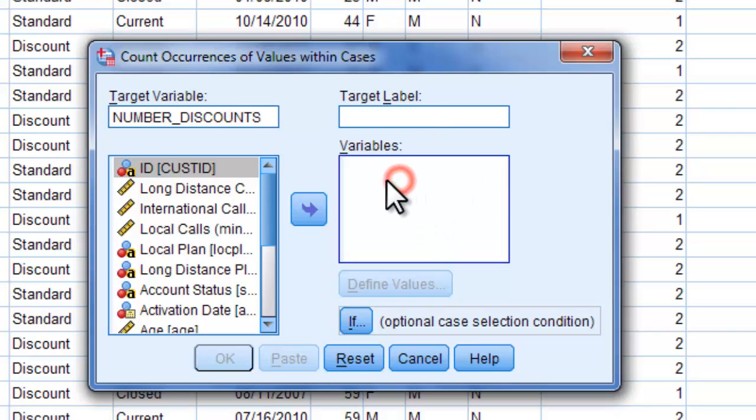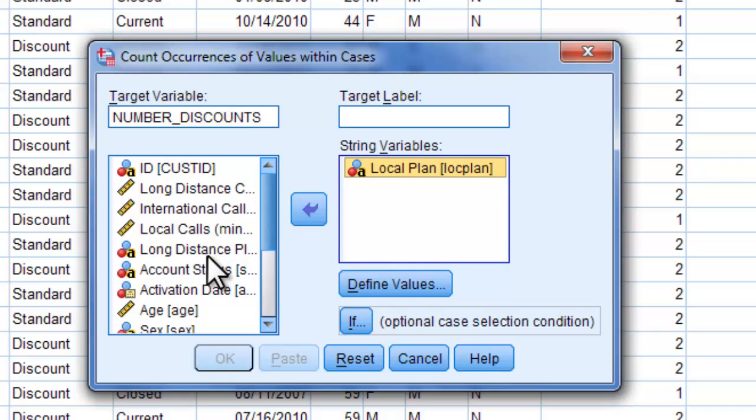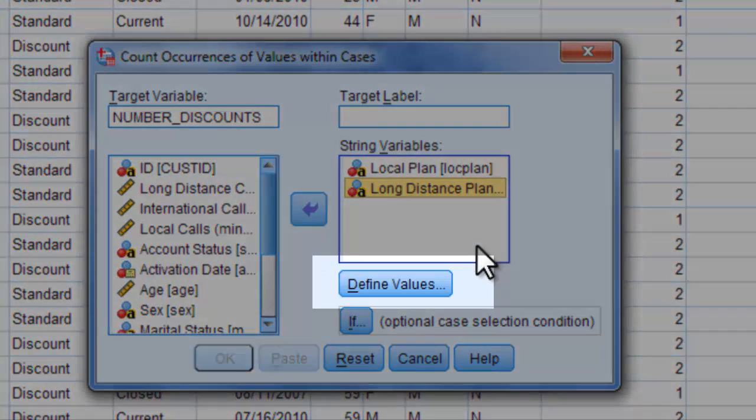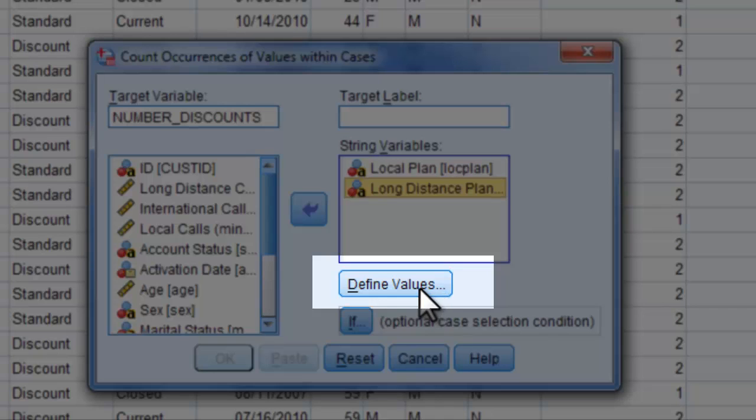The idea is that I have to select the variables in which I'm going to count the occurrences. The variables in my example are local plan and LD plan. So I select local plan and long distance plan. Now I have to define the values to be counted.